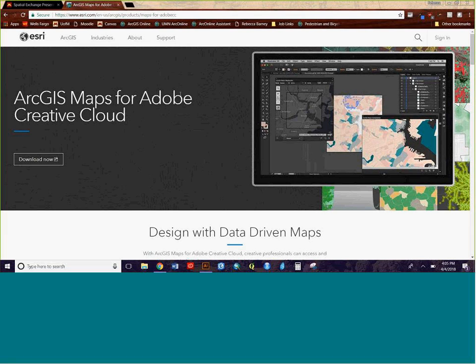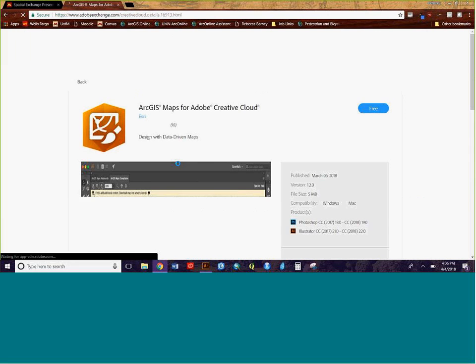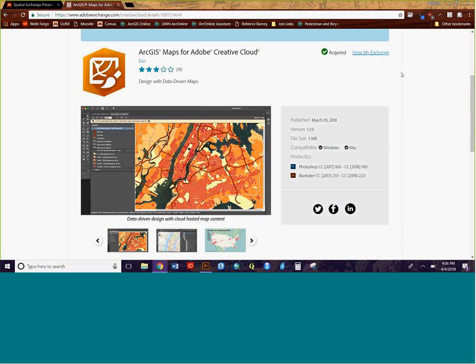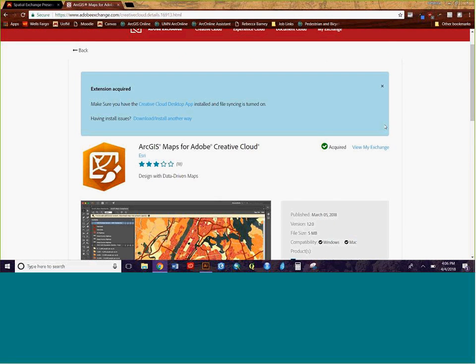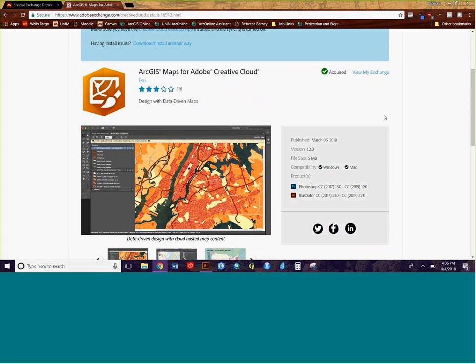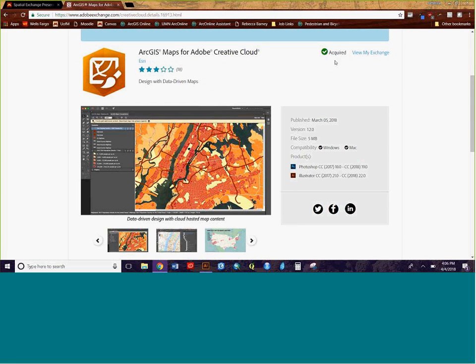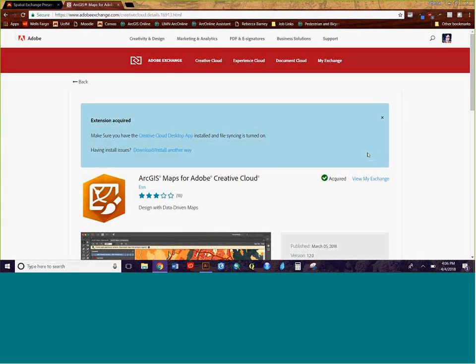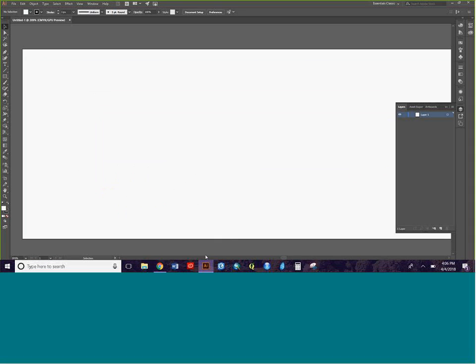And from there, I am currently on the Esri webpage for ArcGIS Maps for Adobe Creative Cloud. You search ArcGIS Maps for the Adobe Creative Cloud, and it's the first result that comes in. They've got a support page and information about it, but really what you need is this Download Now button, which will take you to the Creative Cloud Exchange, which is where you set up. I already have the extension, so it's giving me a little pop-up saying that everything is there. But you would just click here to acquire and download it. It doesn't take very long to download, but this is the Adobe page for the application. And once you've downloaded that, you can go ahead and open it in Illustrator.